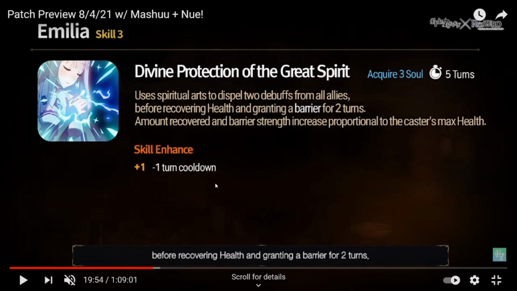Her skill 3 here uses spiritual arts to dispel 2 debuffs from all allies before recovering health and granting a barrier for 2 turns. So she has a cleanse. She recovers HP and grants a barrier for 2 turns. Amount recovered and barrier strength increase proportional to the caster's max health. So health and barriers are going to depend on her HP, so you're going to want to build her super tanky, right? Just to maximize on the healing and the barriers for 2 turns.